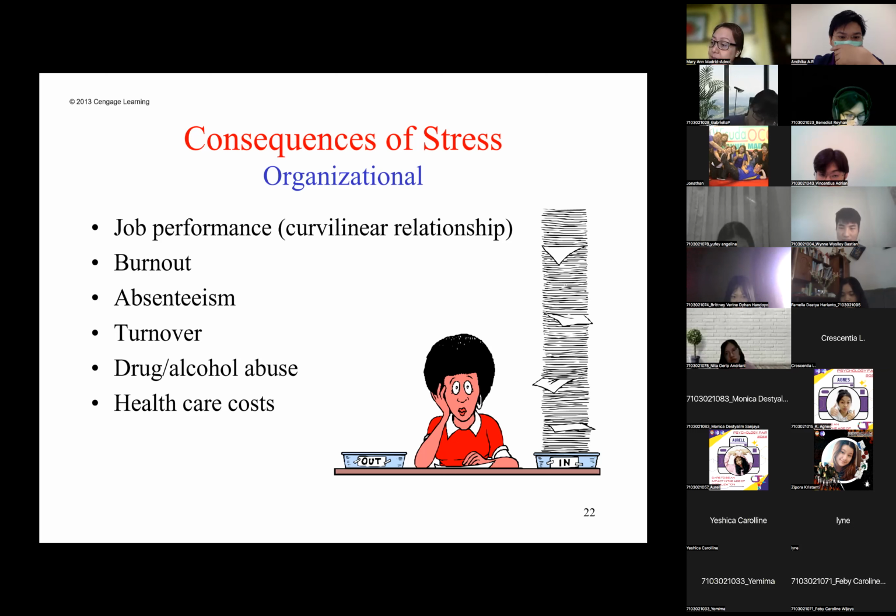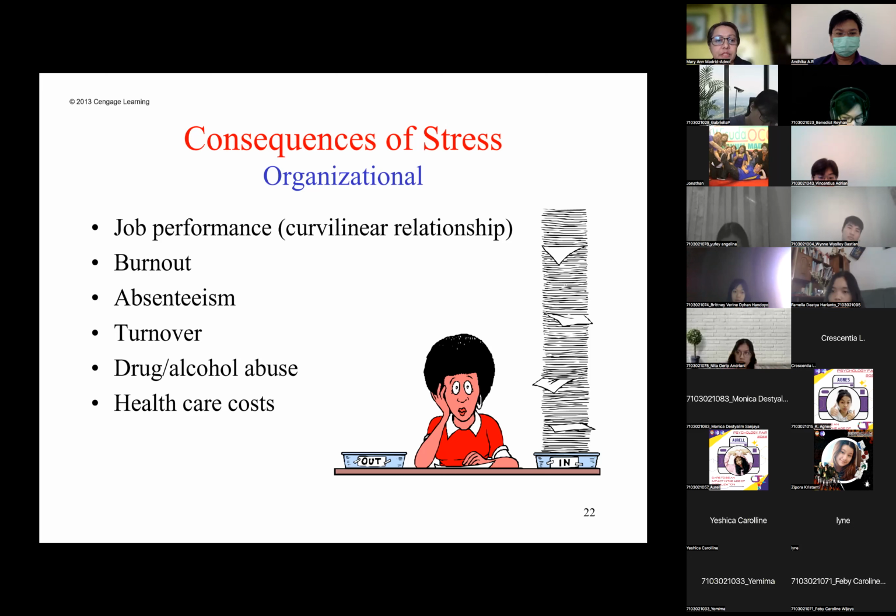Stress leads to absenteeism, and when employees are absent, they cannot get the job done. And it may likewise lead to turnovers. So employees who are stressed will start to look at other jobs and resign, thinking that other companies provide a less stressful environment. Or other employees treat or heal their stress by drinking drugs and alcohol, which affect job performance and absenteeism, and can lead also to burnout. And many employees may be seeking leaves for treatment, which can increase the healthcare costs. So you notice it's a cycle. The stress of the employee is not dealt with. So what will happen? It will affect the performance of the person.